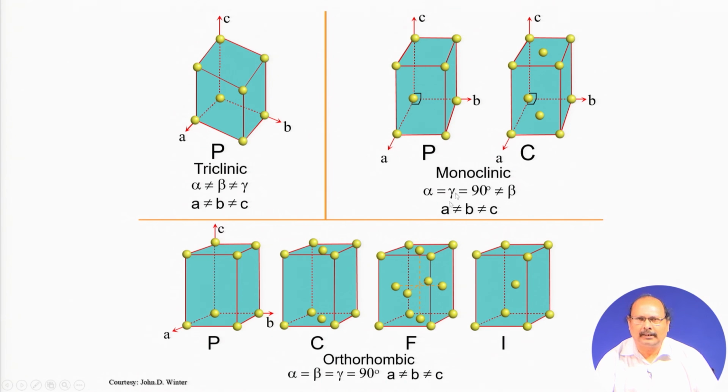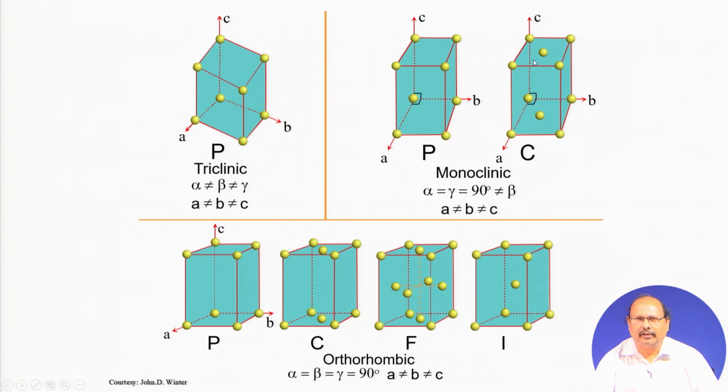Now, you see here the C face centered lattice. We give a nomenclature here for why we call it C face. So, what are the situations here? You have the lattice nodes at the 8 corners as we have seen in the primitive lattice, but at the same time we also see the presence of lattice nodes at the center of this face here, and also at the center of the opposite face to this face.